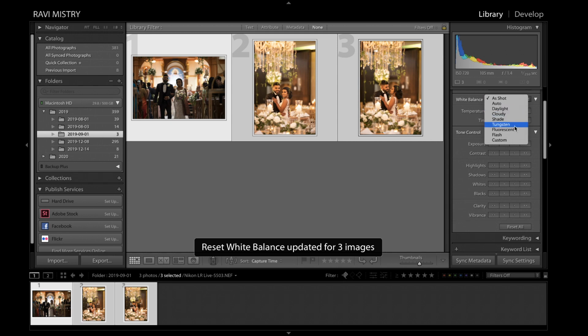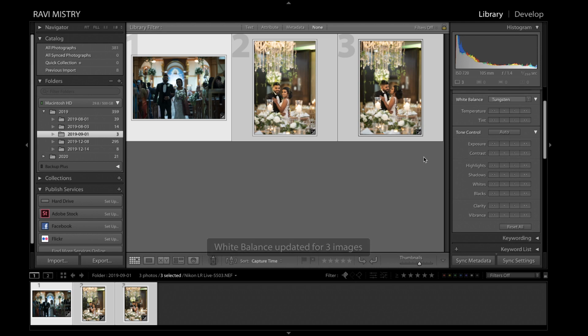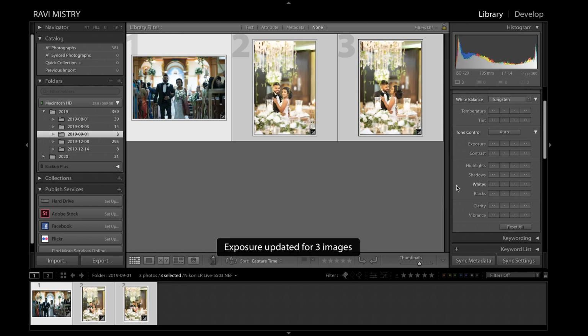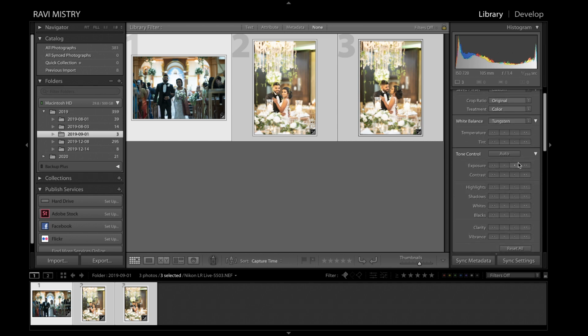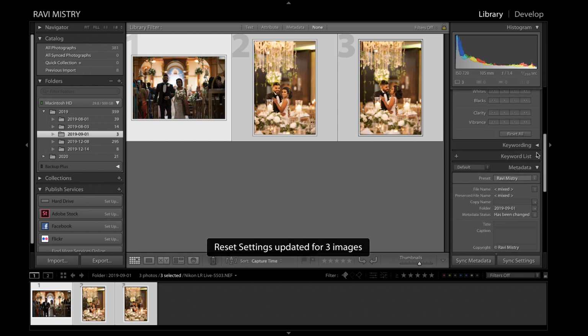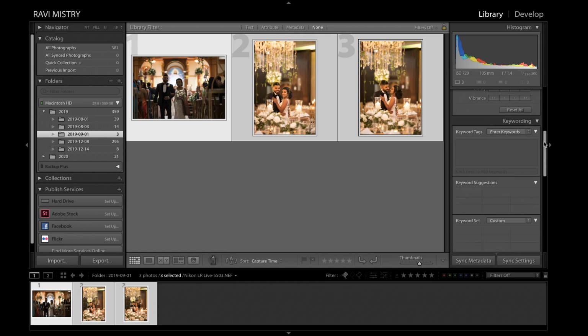Okay, you can apply a similar white balance to all of them. So let's say this is sort of tungsten, so I'm just gonna hit tungsten on all of them, and then I can fine tune them. So tungsten, and then I'm just gonna give some, that's too much exposure. Okay, that's better. So yeah, this is for the mass editing. So in library, you can do certain adjustment which can be applied to all of them. Okay, let me reset again. Perfect.